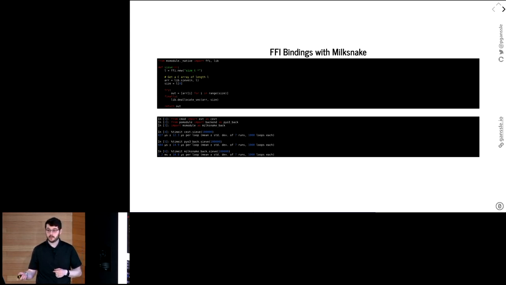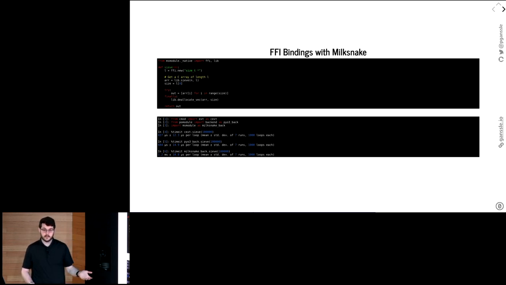And now I have to convert all that stuff into Python objects. And so I do that by just using this list comprehension. And now when that's done, I've copied all the memory, and I call that deallocate vec, and I do it in this try finally, so that even if this fails, I don't leak the memory. And then I return the list, and we're done interacting with Rust. So this is fairly compact.